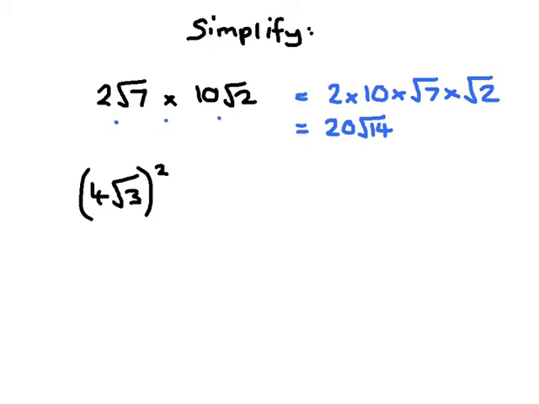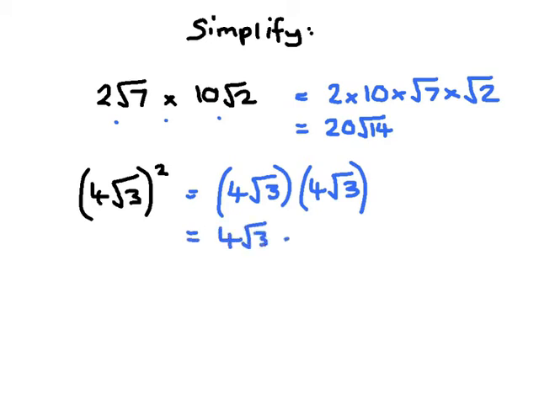Again, 4 root 3 all squared. This time I do need to expand these brackets out. I know squared means times by itself, so we've got 4 root 3. And then I'm going to multiply that by itself, because that's what squared means. Didn't actually need the brackets there, so I could have just written 4 root 3 times by 4 root 3.